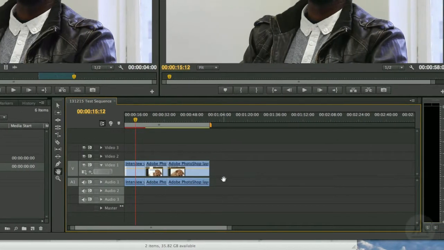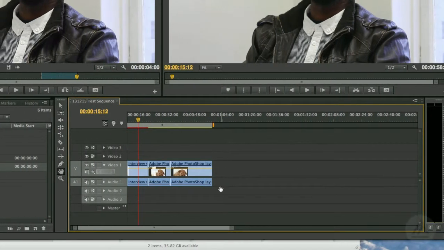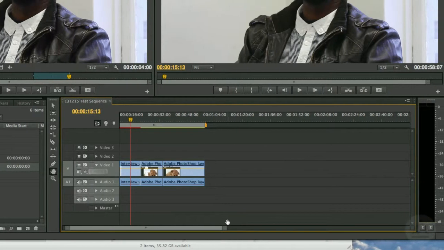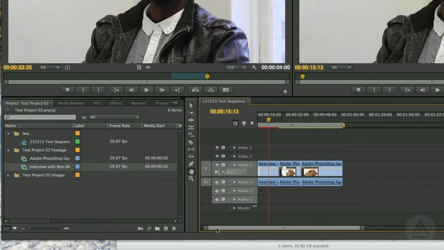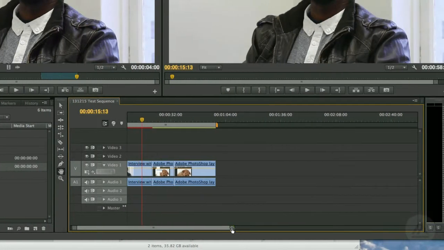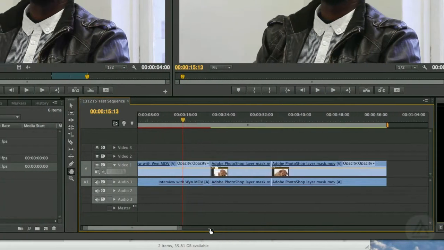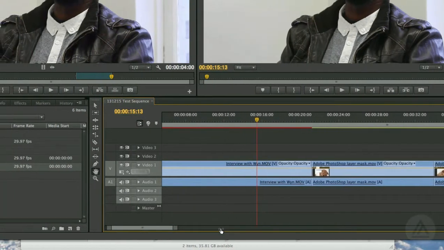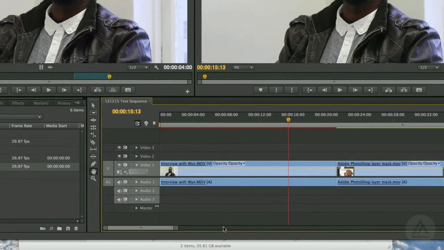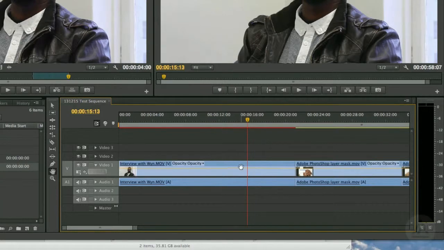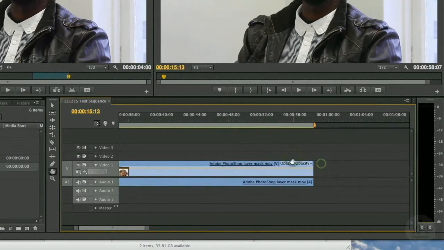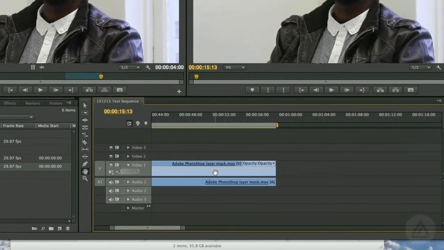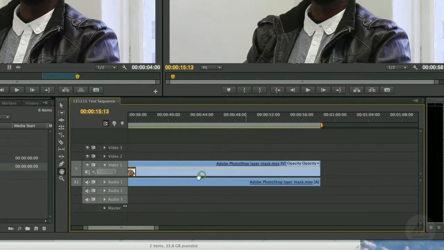To better understand this, I'm going to zoom into this sequence. You can zoom into the sequence by using this little bar down here. This bar has two boxes on either side. If you click on one of the boxes and you drag it left, it will zoom in horizontally. So if I'm zoomed in horizontally and I have my hand tool activated, I could just click on the timeline and move my sequences down. I'm not moving my footage, I'm moving the entire sequence itself.